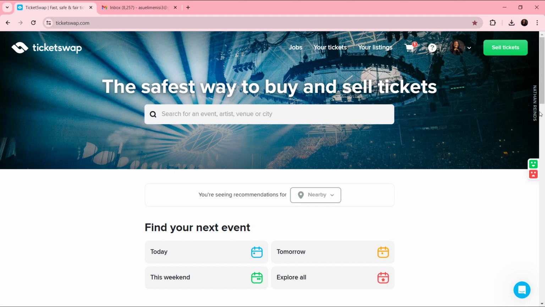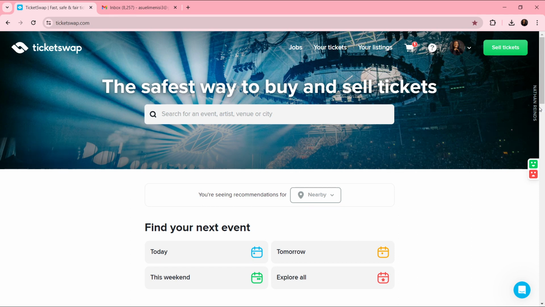Pretty simple. Launch a browser of your choice and locate the search bar. In the search bar of your browser, type ticketswap.com, and once you do that, it's going to take you to the official website for Ticketswap. Once you get in there, follow the on-screen instructions to create your account, and after signing in successfully, it's going to take you right into this fantastic homepage where you can now explore a lot of features to have an exciting time in Ticketswap.